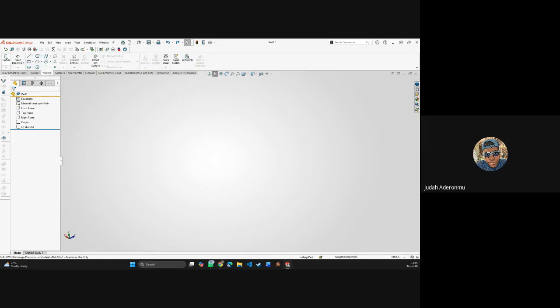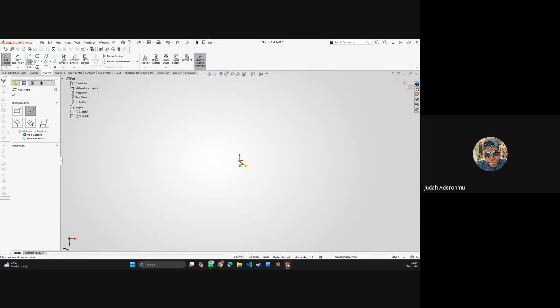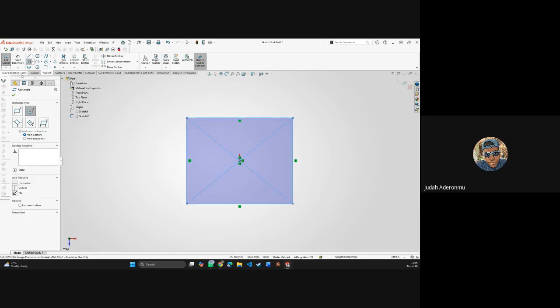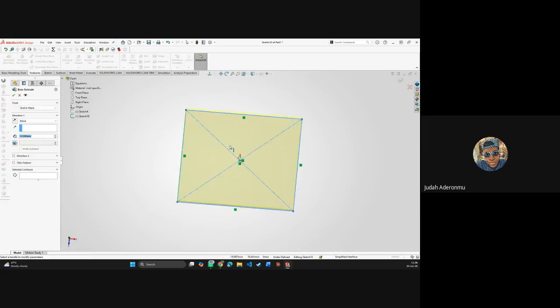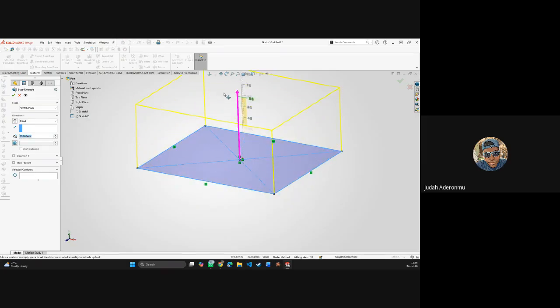Let's say I create a sketch on the top plane, center rectangle, and go to features, extruded boss, drag this up.